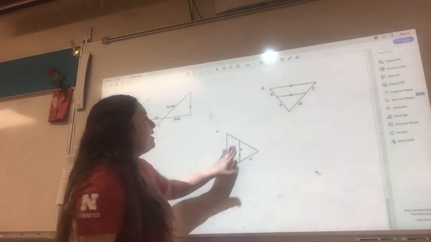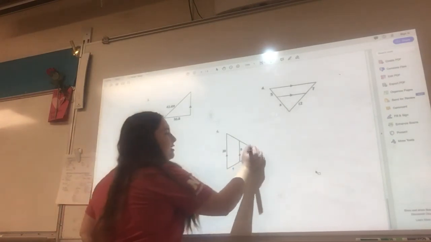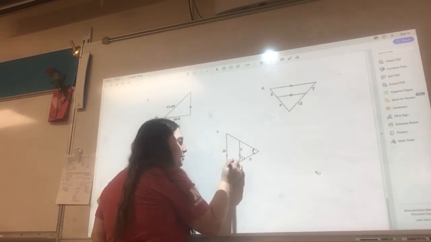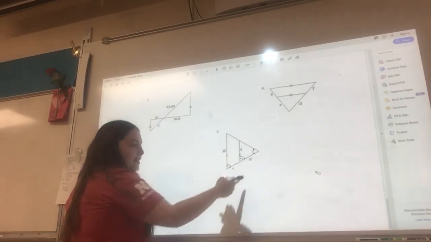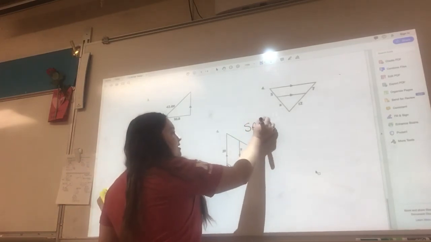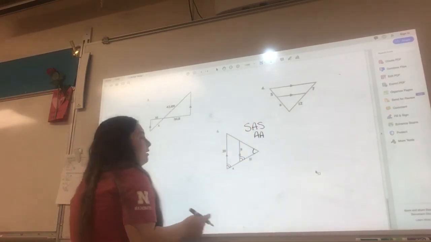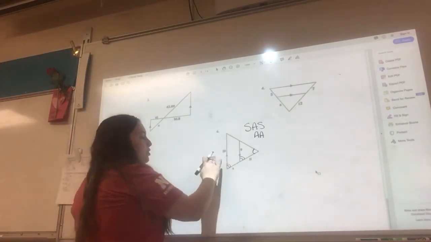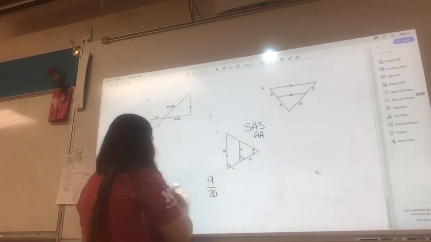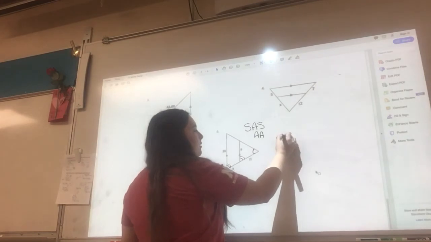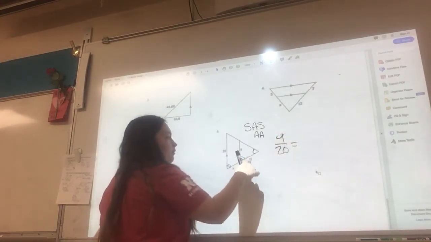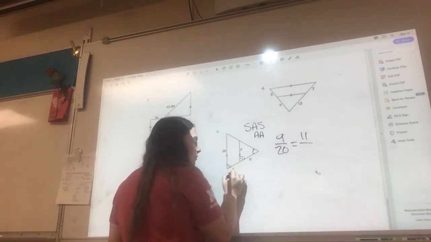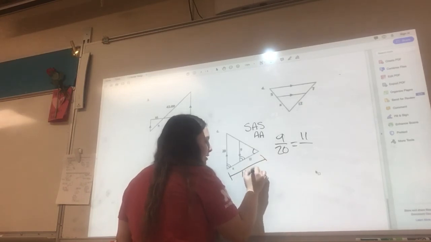Okay, so once again, it is very similar to 4. We're seeing that they share an angle. They also share corresponding angles because these two lines are parallel to each other with a transversal going through them. So this once again is SAS or AA. So we need to determine what x is. 9 and 20 are good to go. They are proportional to each other, so we know 9 over 20. I'm going to give more space so you can see it. 9 over 20, and it has to equal 11, because that's over there. But we have no idea how long this one is, and that is where we're going to see that it is 11 plus x.